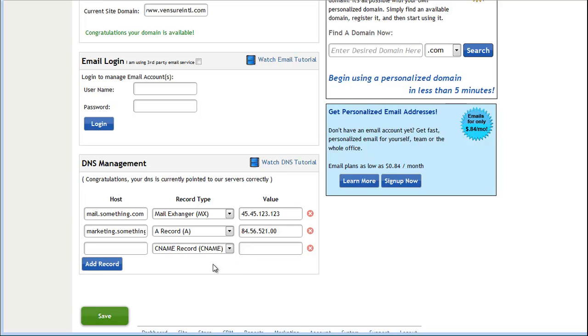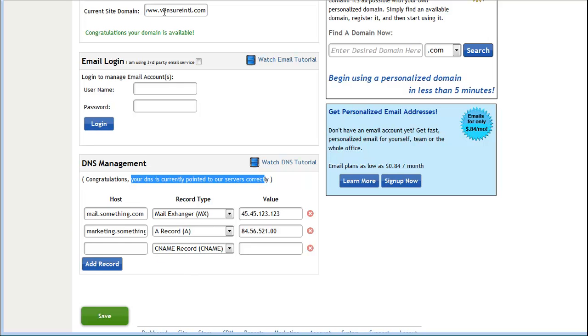And they'll give you that information. But by and large, this video is just to let you know that you can manage your DNS inside of your account here. And if you have pointed your DNS to our servers, like this message says, then these settings will take effect and they will apply and they will matter.